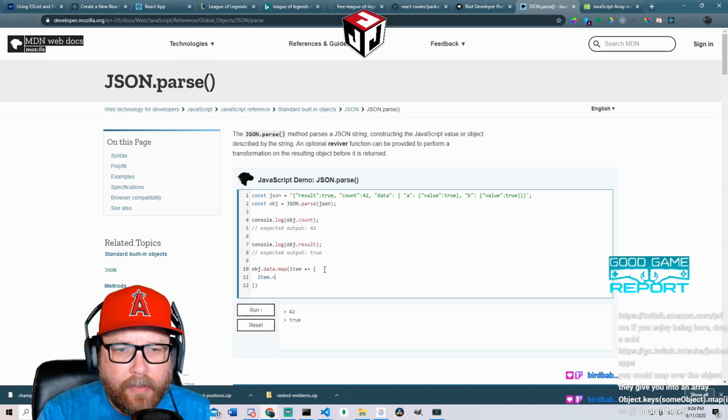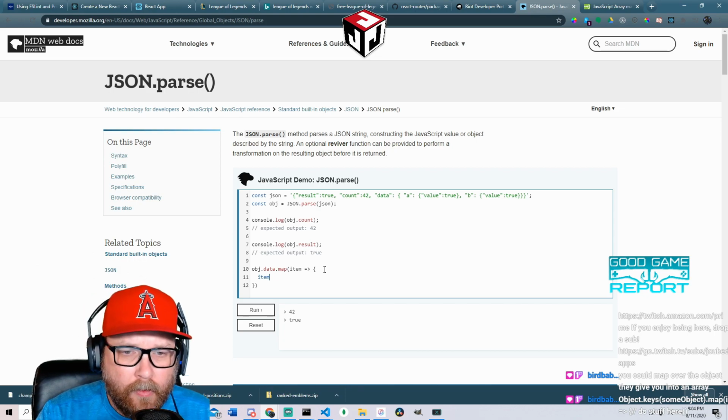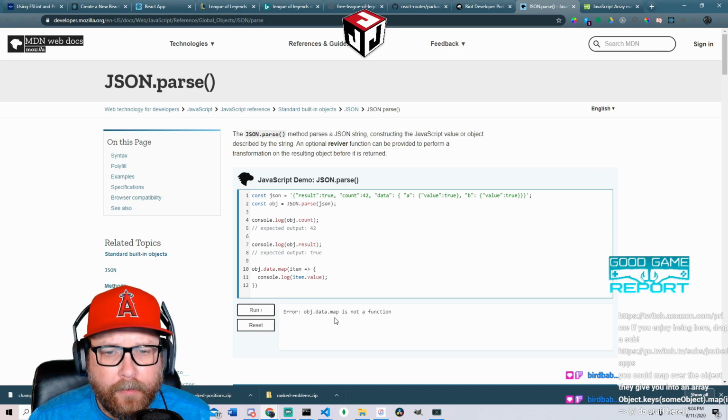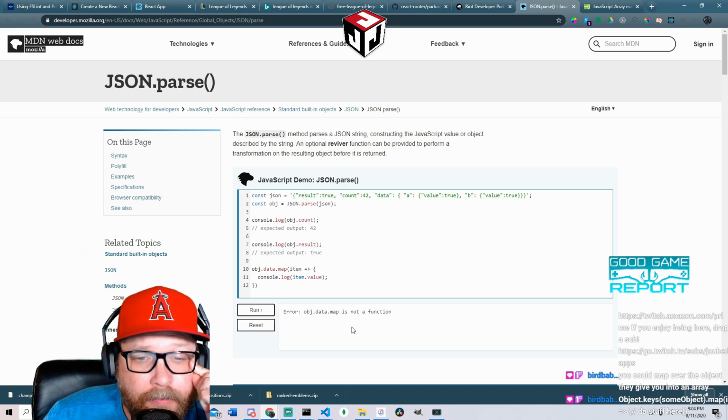So we'll say item dot value. Console.log item dot value. Run. Error. Object dot data dot map is not a function.